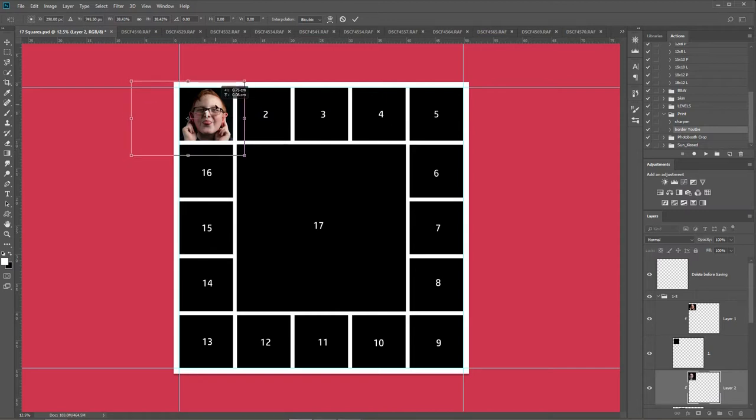Now I've done no editing on these so far apart from the raw adjustments, and that's because I find it a lot easier and a lot quicker to make my edit to the final image when it's all complete. Happy with that, and click tick.